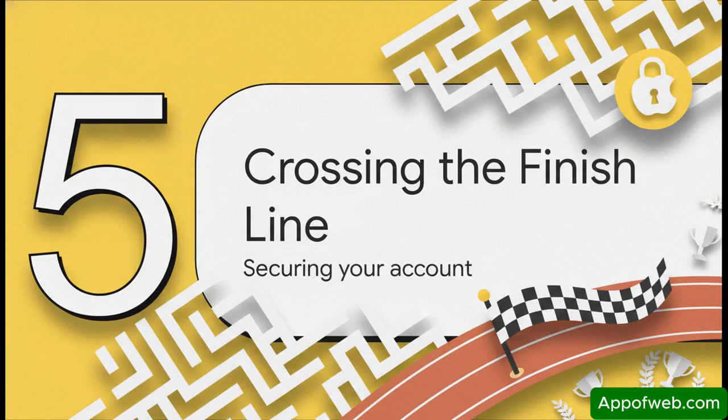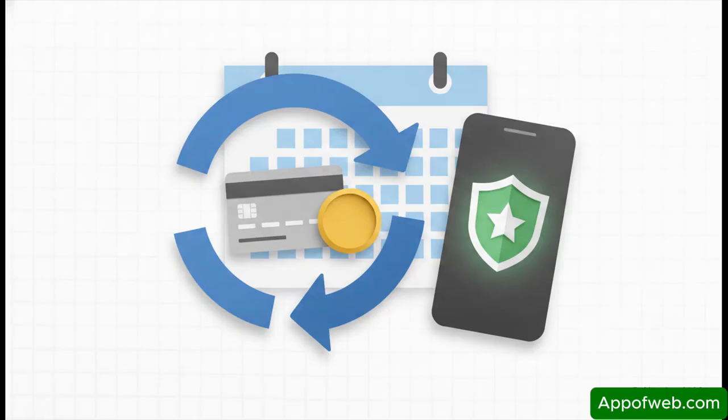And that brings us to Section 5, crossing the finish line, securing your account and next steps. You've successfully navigated the maze. So what happens next during this debrief phase? Well, first you'll get an email from Apple letting you know your enrollment has been received. After they finish doing their verification, which includes that phone call we talked about, they're going to send you a link to finally pay your $99 fee.